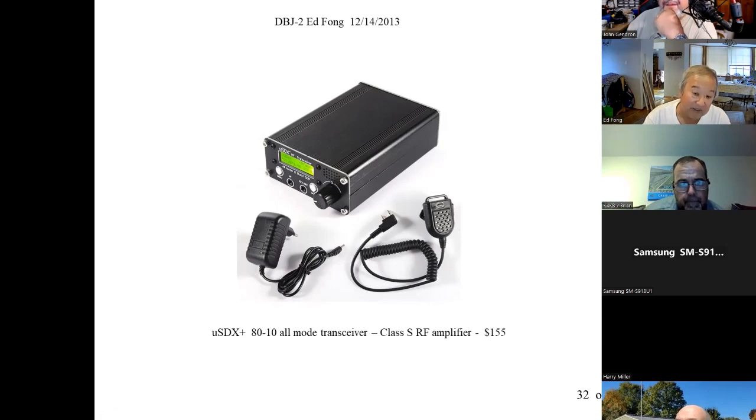And by the way, the antenna I use is the one called QRP Kits. It's a 40-meter, 20-meter trap dipole, super light, under $200. You go backpacking, set up an antenna. It is lots of fun.